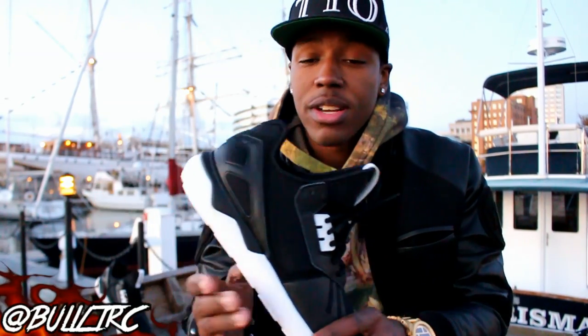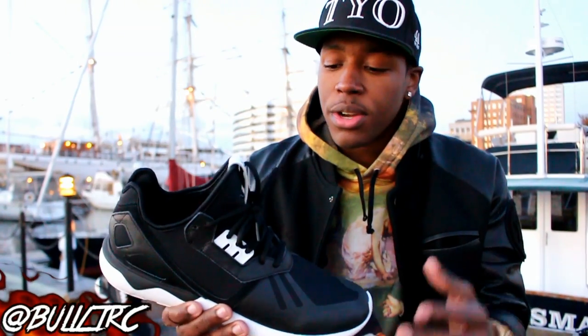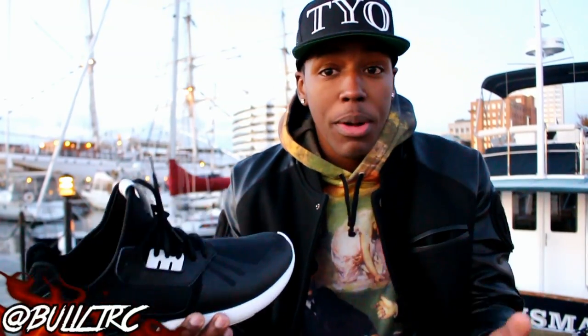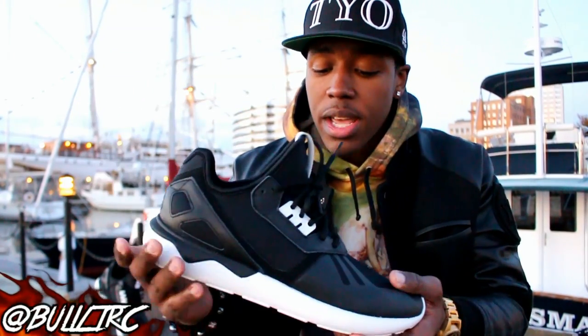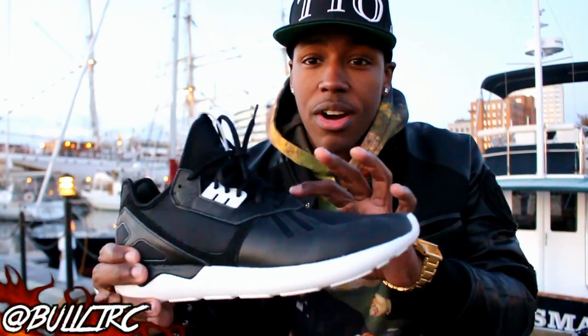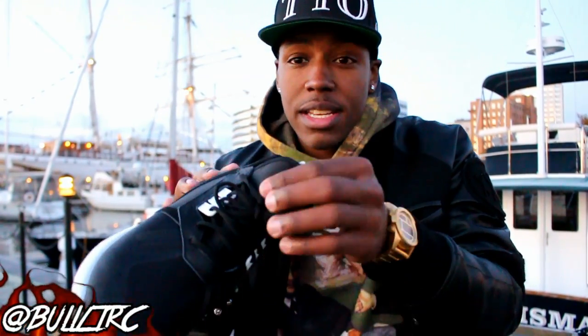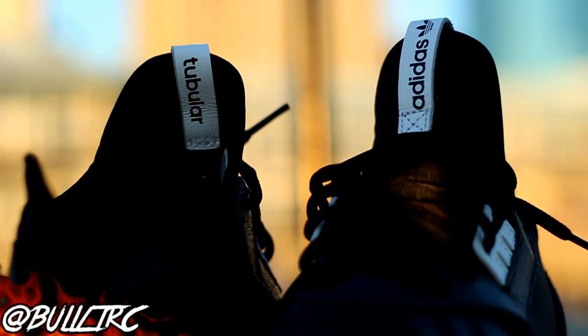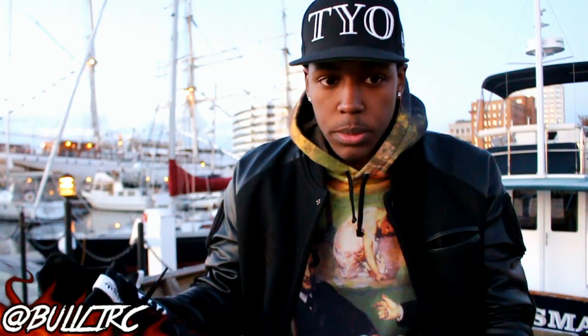As far as sizing goes, I would go true to size, but if you guys have any chance to try them on yourselves, go ahead and try them on. But the colorway I was thinking of: olive green on top, maybe an all blacked out midsole, and then you see where these white accents are on the shoe, right here around the eyelets and up here where it says Adidas. This pull tab is leather, by the way. It says Adidas on one side, on the inside it says Tubular. Have those accents orange, so kind of like that fall olive drab colorway.